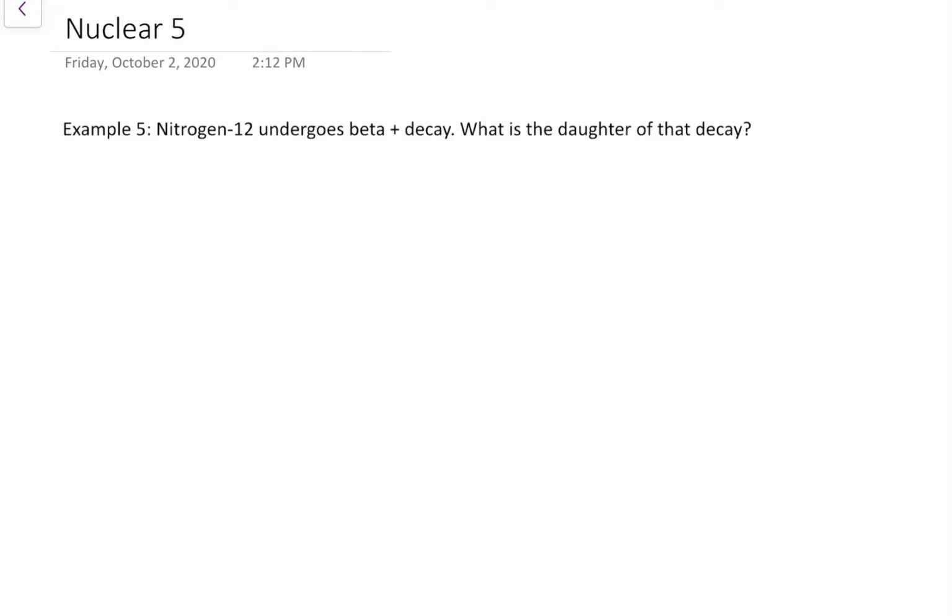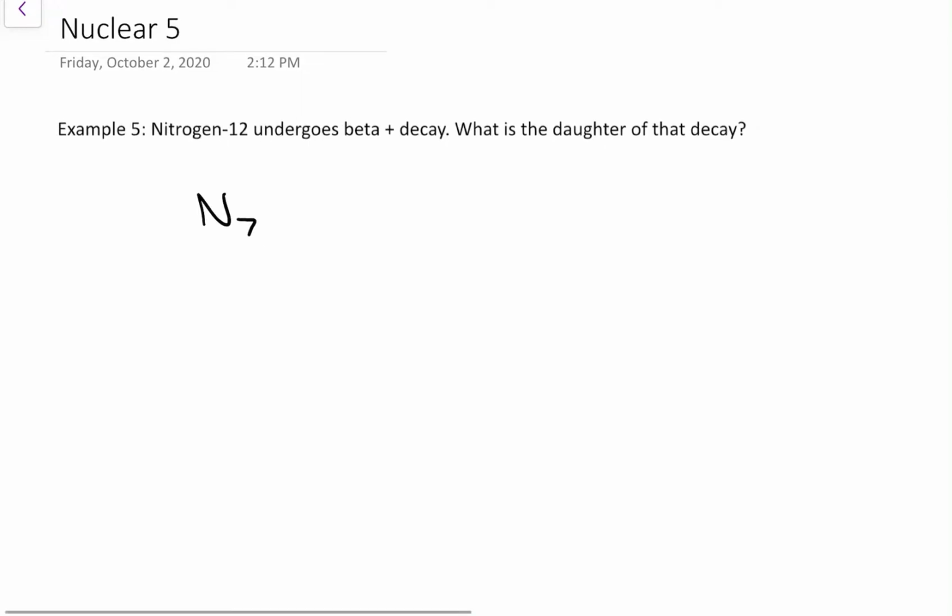We've talked about nitrogen a lot in chemistry class. Nitrogen, you can find it on the periodic table, has an atomic number of 7. When we did it in grade 9 and grade 10 science, we always looked at the mass number. Normally we're used to it being 14. This time, in this example I've made up, we're looking at an isotope that's nitrogen-12. It's got 12 things in the nucleus, 7 of them are protons, so there are only 5 neutrons.